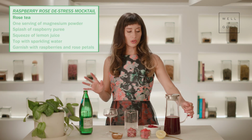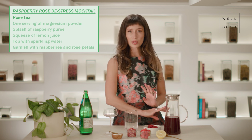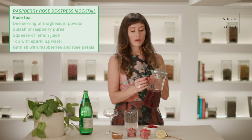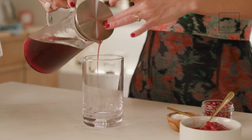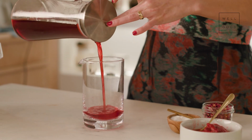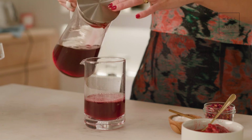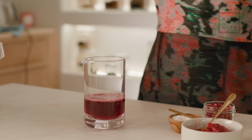All right, so let's make our relaxing raspberry mocktail. First, we are going to use a rose tea, and this can be rose petals straight, it can be a blend. And I'm using rose petals because these are a beautiful ingredient for relaxation. They support the health of the nervous system and are commonly used for emotional needs, for mood, and again, just this sort of peaceful, uplifted relaxation.